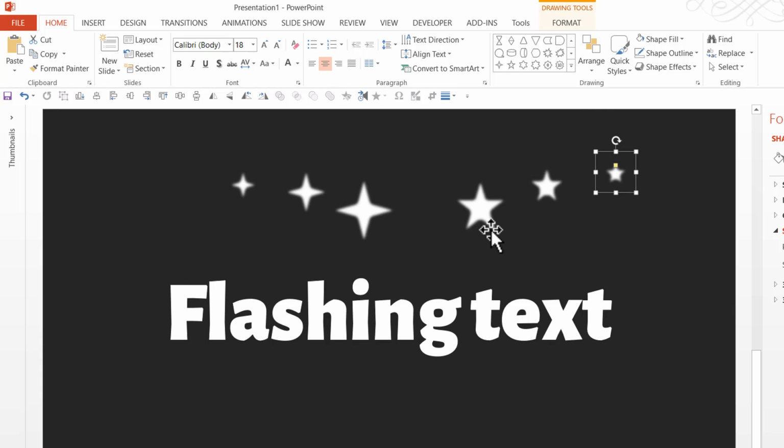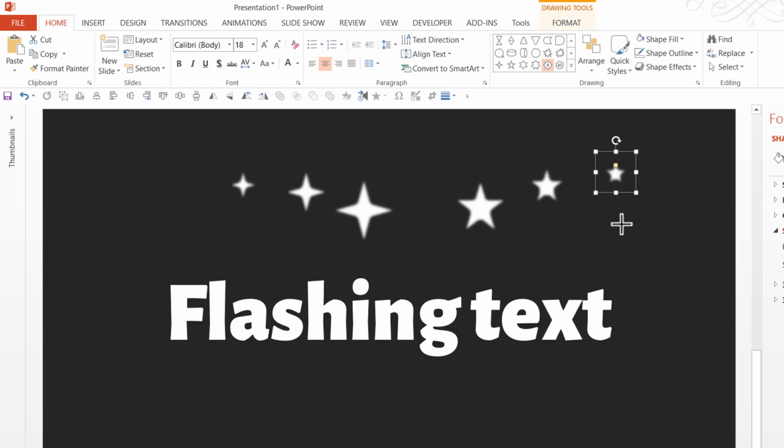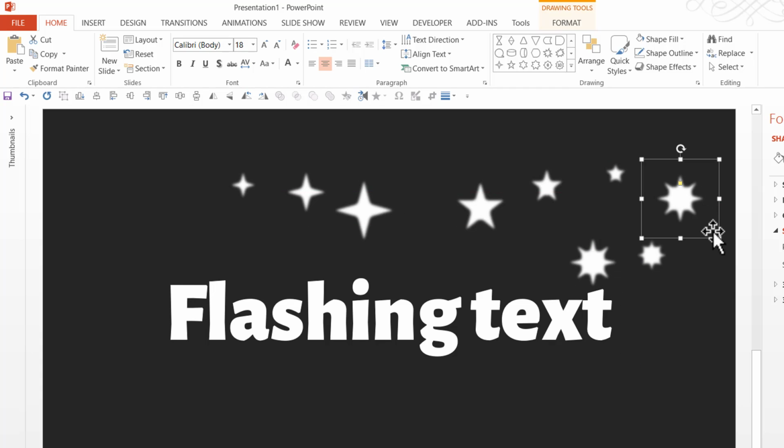Now that we have got this done, let us go to the next type of star, maybe something like this one, which is an 8-point star. Hold the shift button down as you draw the 8-point star. You can click and drag from this handle so you can have sharper edges here. And now with this done, we are going to apply the same formatting to this one as well. And I'm going to make some copies, have them bigger. You understand the routine now.